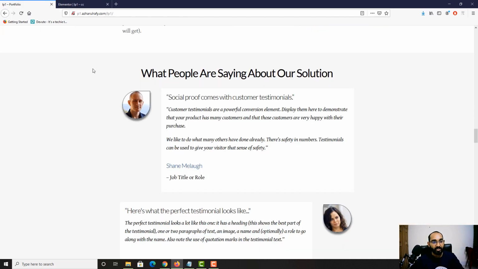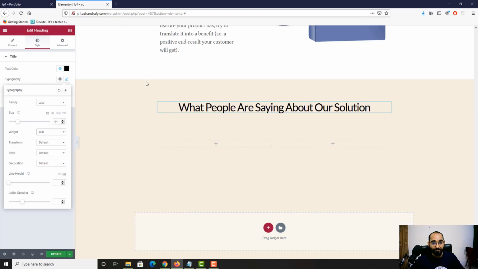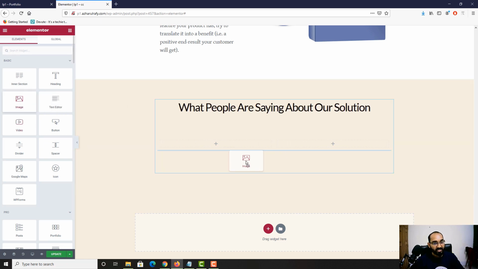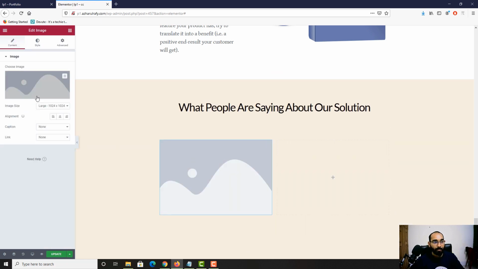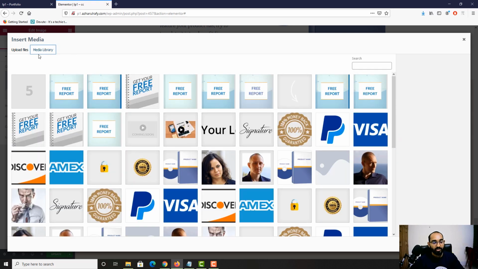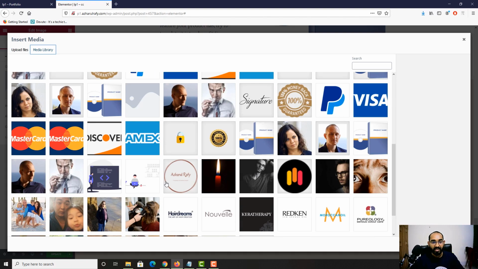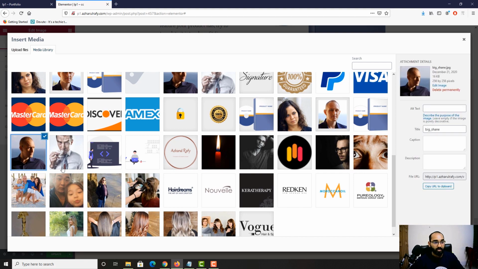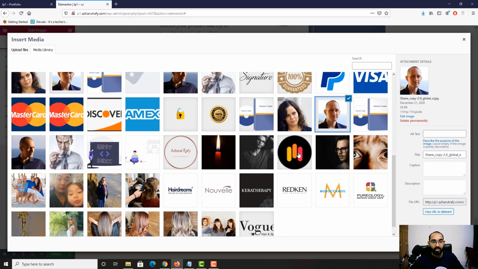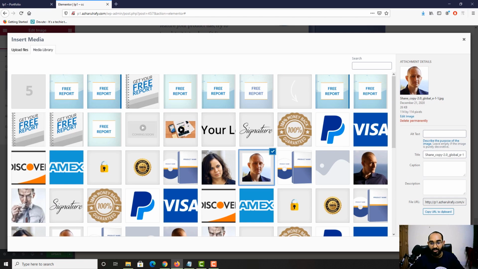Now let's go back here. We have got this image which we are going to upload now. So let's go back here, and in this column let's click on it, drag this image widget here, and then upload the image from your computer if you want to upload. But I already have this image in my media library, which I have uploaded earlier, so I'm going to use it from, let's say, here. Okay, I think this image, no, okay, so this one. So I'm going to select, which is actually this one.